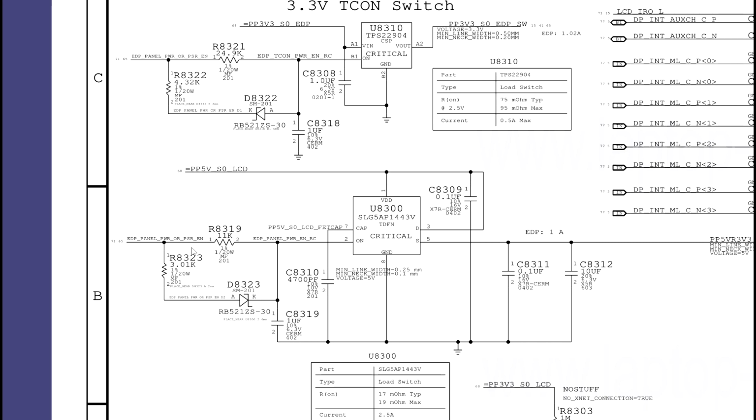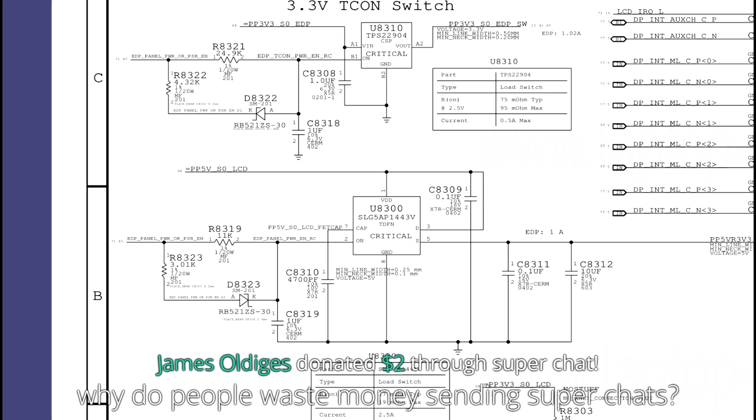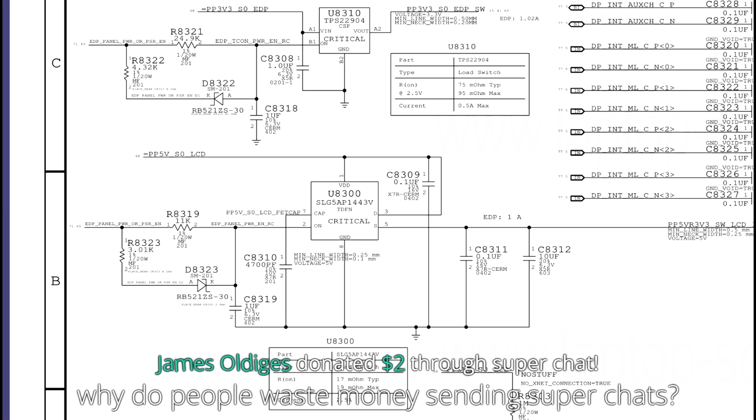So let's see. Why do people waste money sending super chats? I don't know, especially when it's probably just going to go to an auditor anyway. Although, good question. I don't know. But thank you very much, James Oldiegees.